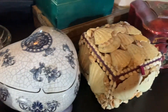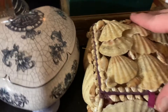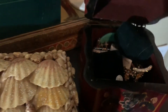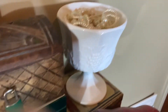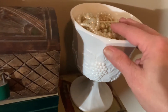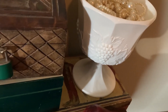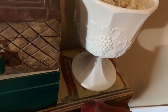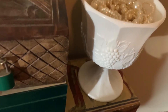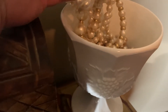And then I have these trinket boxes over here, and these are not vintage, but they do come in handy for storing some of my pieces of jewelry. I do collect vintage and antique jewelry, so I have quite a collection. And then over here, this is a milk glass compote — I also have a collection of milk glass. I love, love, love milk glass. My mother gave me some of my first pieces, and they are pieces that originally belonged to her probably back in the 50s or 60s. I thought it was really pretty to take this and store some more of my faux pearls in it.